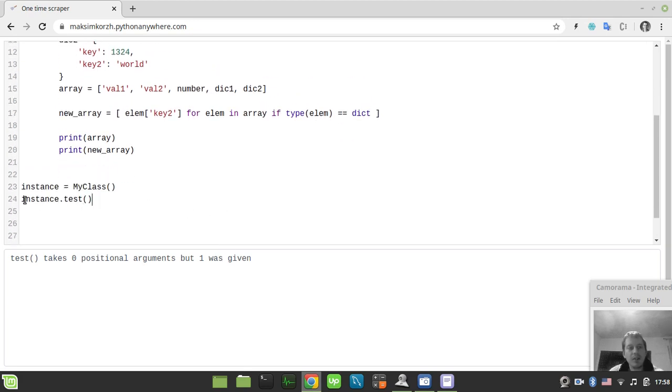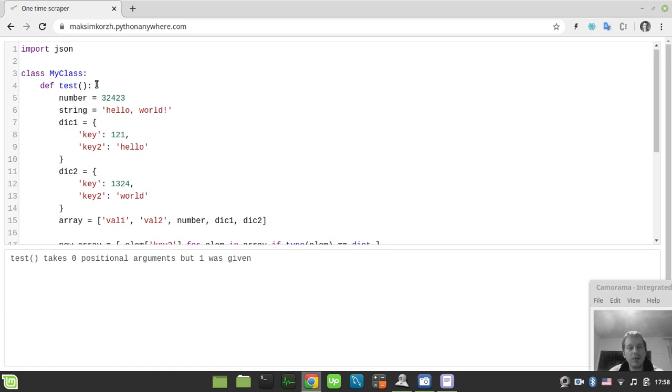So this means that implicitly a self instance was passed to the class, and in order to handle that, we need to specify the self instance when we define some sort of a class method. So Python is probably the only language that supports the explicit specification of a self instance within the class method. So that's kind of important.